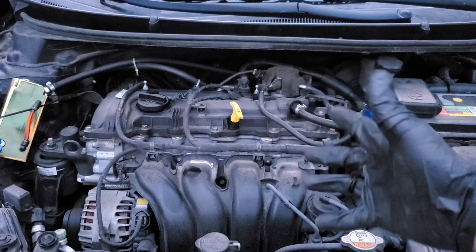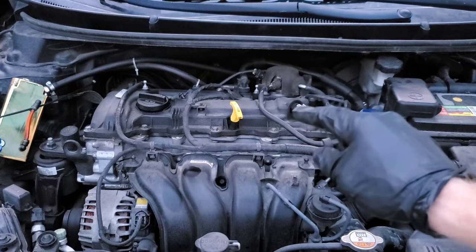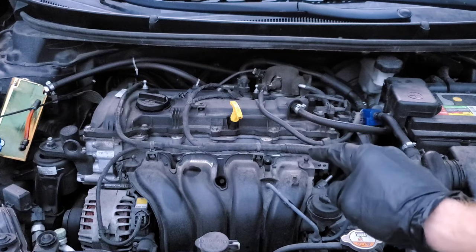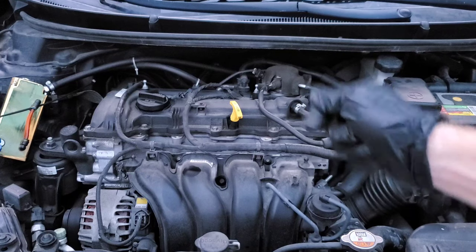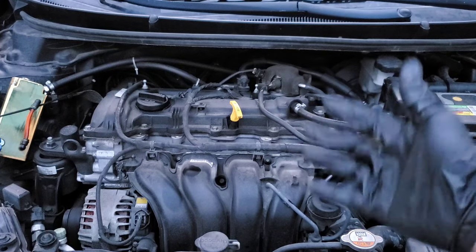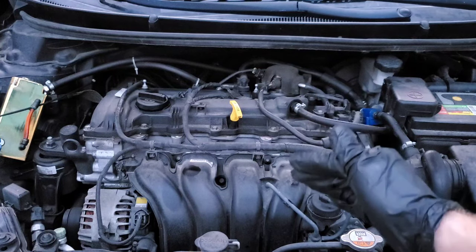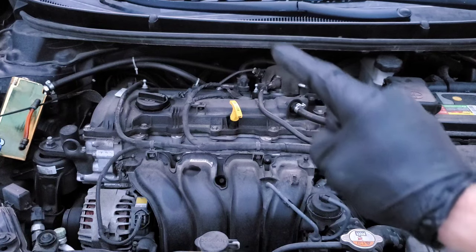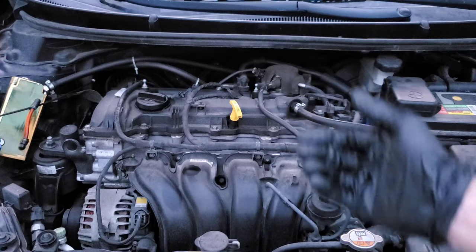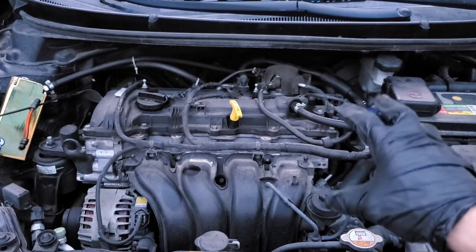Unfortunately for this vehicle, if you're just doing this for speed, the oil filter is located underneath the vehicle. So I'm not really sure what advantages there would be to doing it this way. It is slower without using the air compressor. But when you heat up the engine oil, it's not too bad. You want the oil to be a little bit hot because it makes it easier to vacuum the oil out.